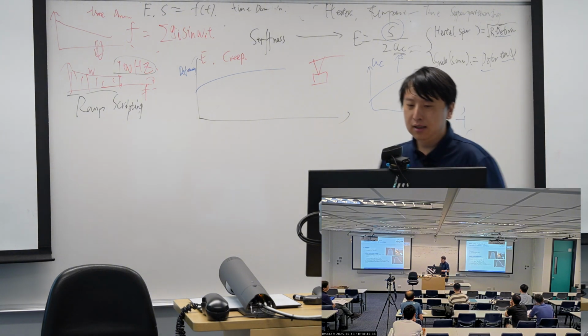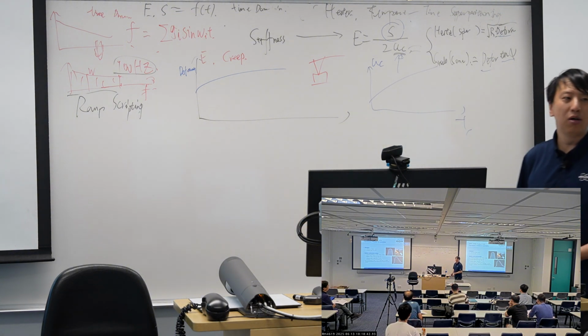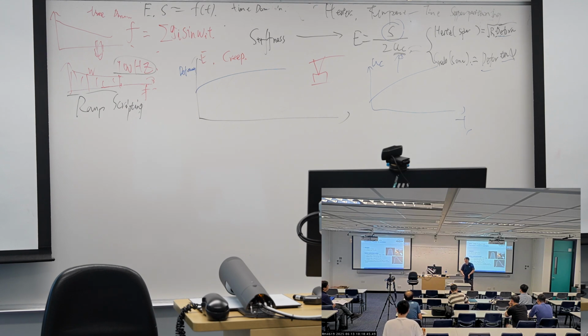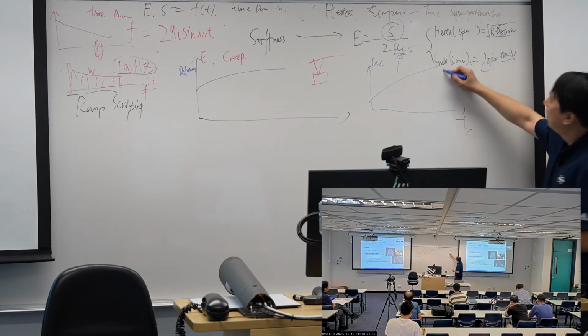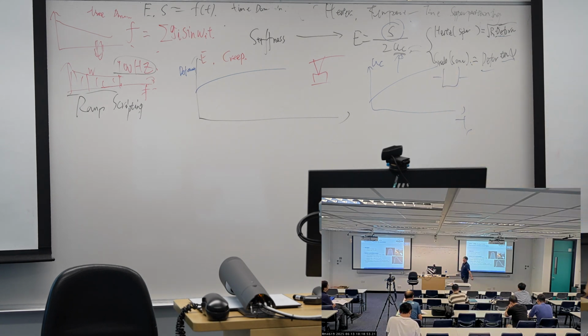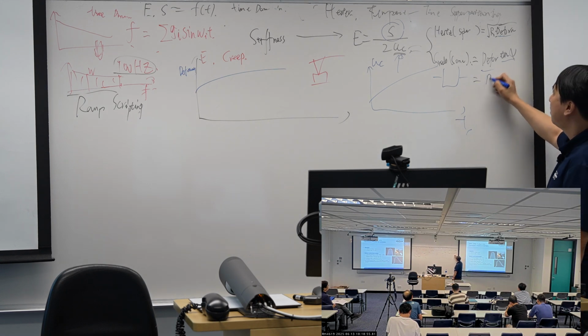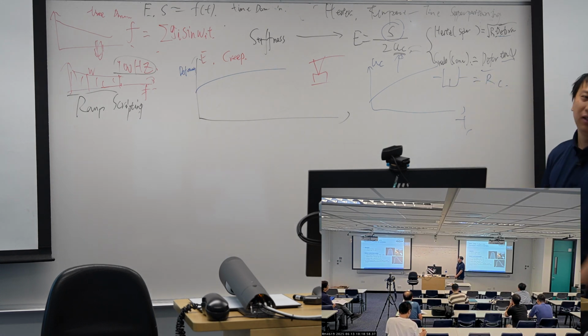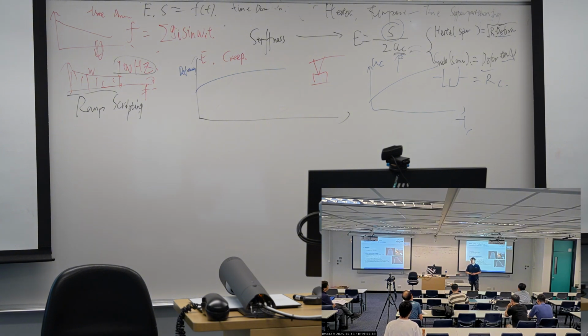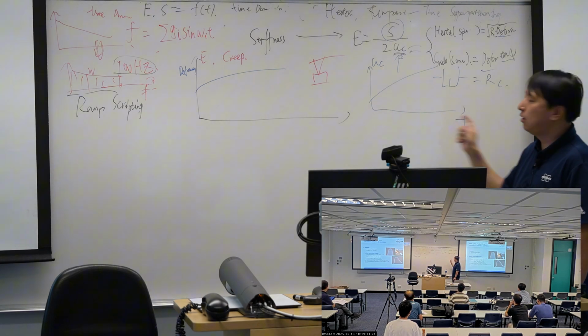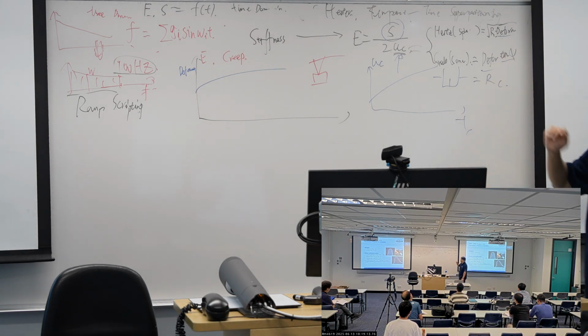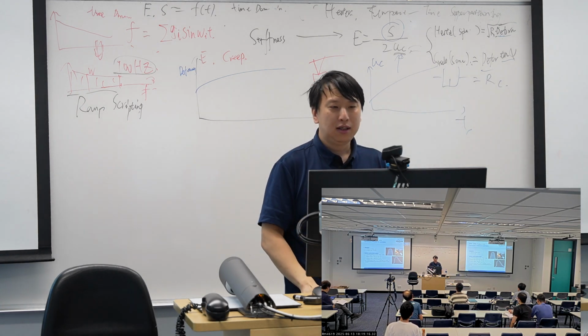And of course, you can use the column probes. If you use column probes, the contact radius is always constant, right? If you use a column shape, the contact radius is just the radius of the column. But no, we don't use that probe because that will sacrifice the resolution too much. So we use cone or sphere. We were facing the situation. So how did Bruker do it? So Bruker did it in this way.